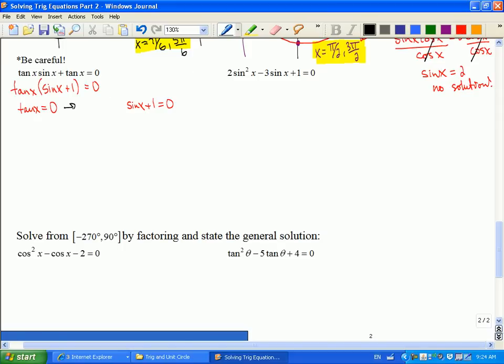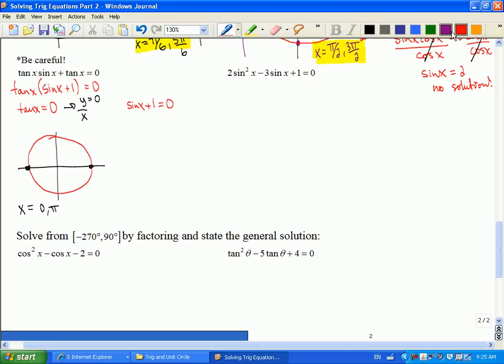Right, so definitely want to remember that it's y over x. So how do I make it equal to 0? Yeah, that means when y equals 0. Or you could also think of it as where the sine is equal to 0 since they're connected. So remember, the way you make a fraction 0, like for example, my bank account has 0 out of $1 million in it, right? It doesn't matter how big the bottom is. If you have nothing on top, then you have nothing overall. So to make this tangent of x equal to 0, I'm looking for where the y coordinate is 0, and that's going to be these two positions here. So x is going to be at 0 and pi.